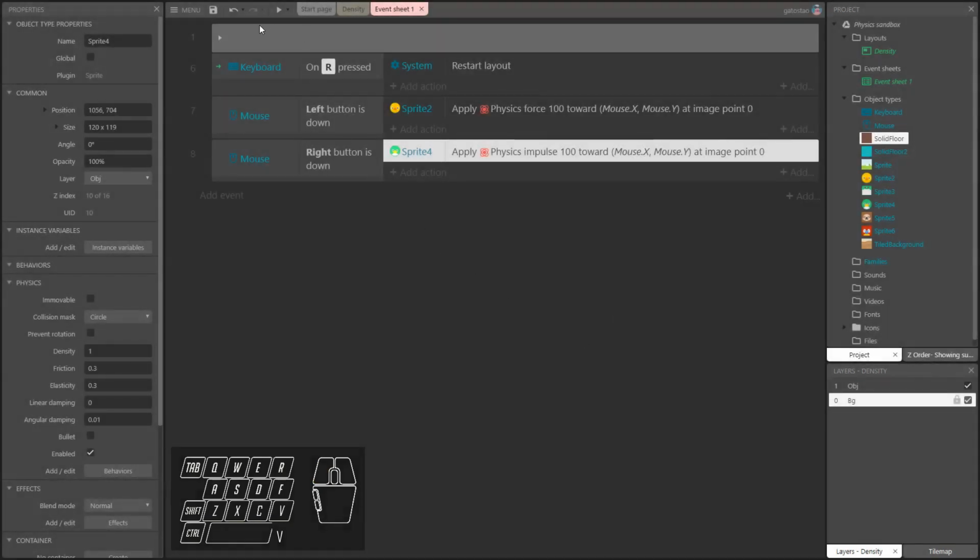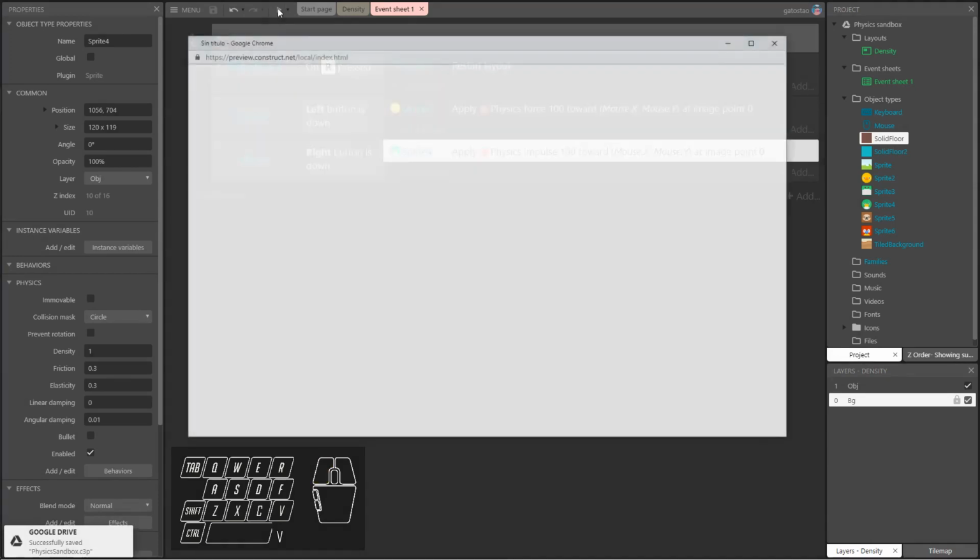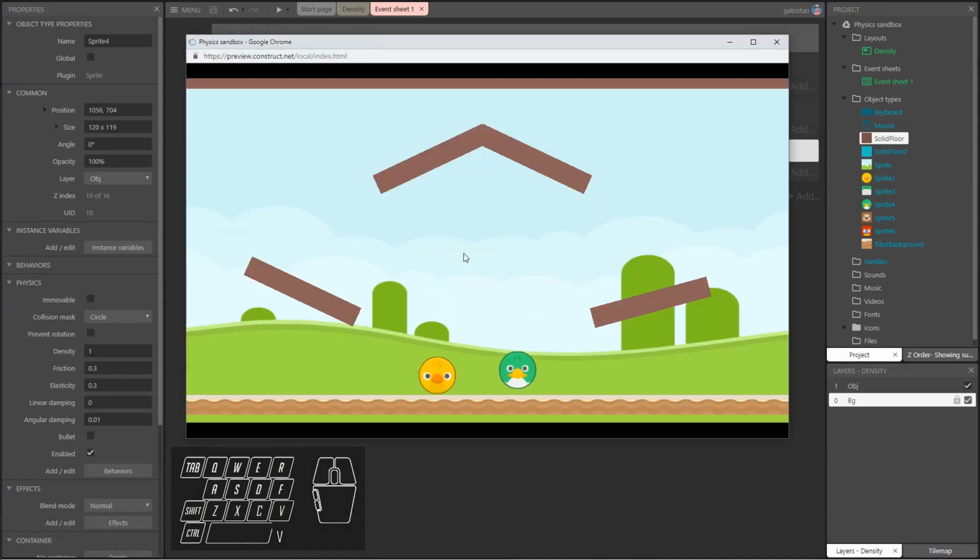So I want you guys now to see what happens when I create that logic. With my left mouse, I am making this chicken be attracted to my cursor position, but with my right button, look what happens.